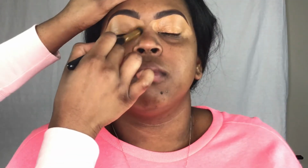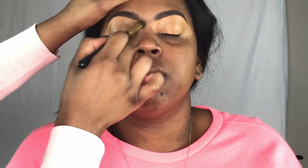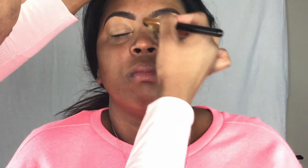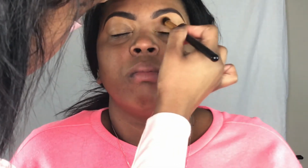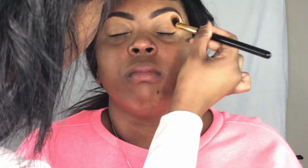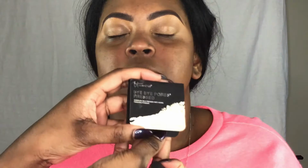So once all the concealer is covered, I'm just going to blend that out with a duo fiber brush, making sure everything's smoothed out. And I'm going to set it with, I believe, the powder that I use is Too Faced. I'm not too sure, but this is a translucent powder, and it's a pressed powder. Actually, no, it's It Cosmetics. There you go.